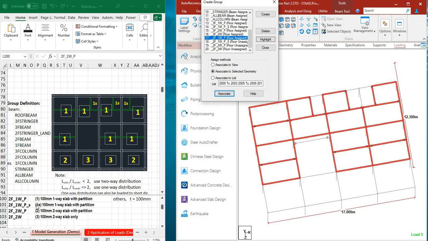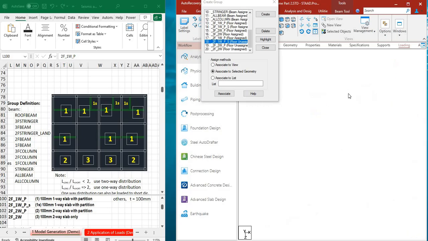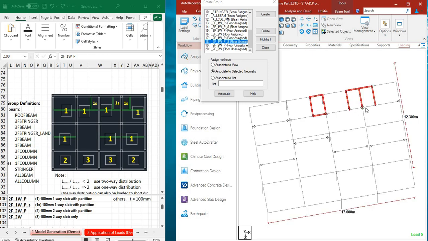So dito tayo ngayon kay 1S. So click ko ito, itong group number 18. Then, yan naman, dito tayo sa 1S. Ang ibig sabihin ng S ay, I think, small. Then, associate. Tapos, select natin itong si group number 18, 2F two-way P. Ito yung may number 2, which is yung nasa corner-corner.